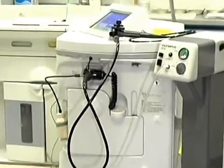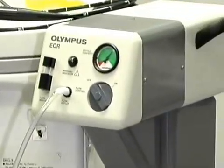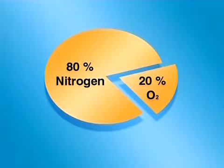Carbon dioxide, CO2, isn't much used for colonoscopy, but it probably should be. Nearly 80% of the air insufflated into the colon is nitrogen, an inert gas which isn't absorbed. The patient is inevitably left distended at the end of the procedure.